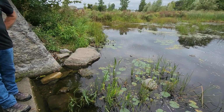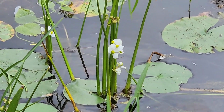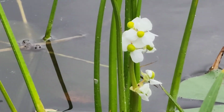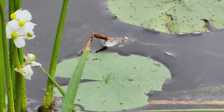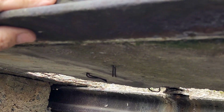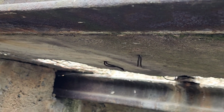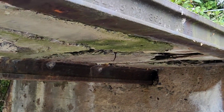They built the... Burrow steel and... what steel company that would be. Look at that little, it's not a lily pad, but it's another kind of aquatic flower. So above here, Arnie said these are like railway ties, and there's a date he found. 1882, I think. Yeah, it does say 1882. And you can read the name, but most times it says Canadian Steel Company, but it's Burroughs. Burroughs Steel Company? I don't recognize that one, but at that time, it was probably bought up by someone else, eh?